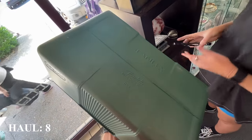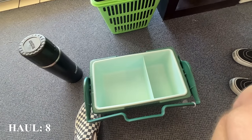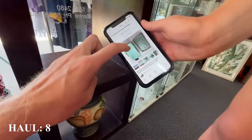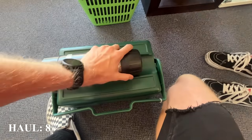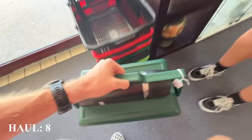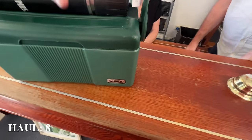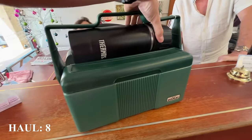This one is definitely a find outside of what we normally look for. Courtney spied this just as we were leaving and it looked to be worth quite a bit of money, so we had a further look and thought we might grab it. It's from Nashville, Tennessee — it's got a divider. It came in today and it left today — how good! The thermos is probably 30 or 40 bucks, I think. It's got a vintage feel about it too.